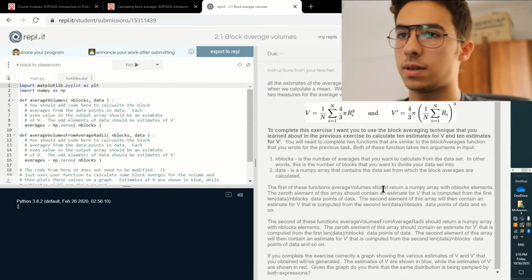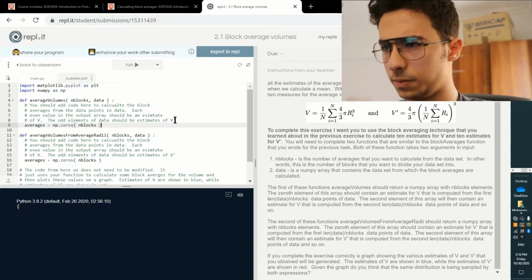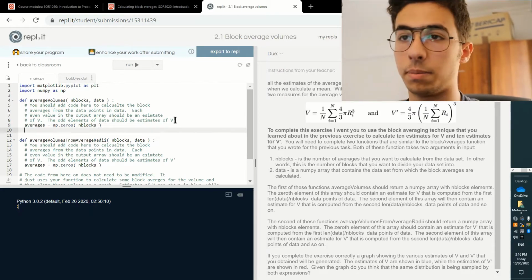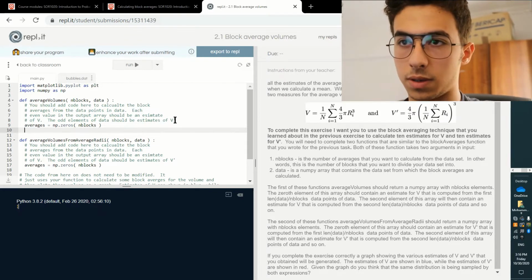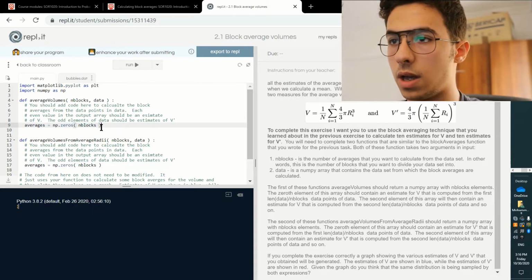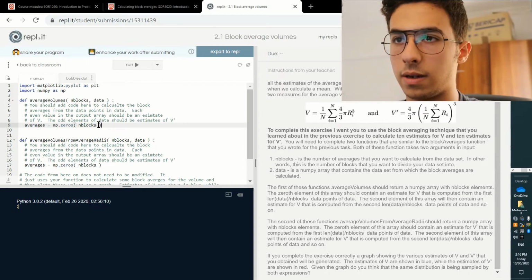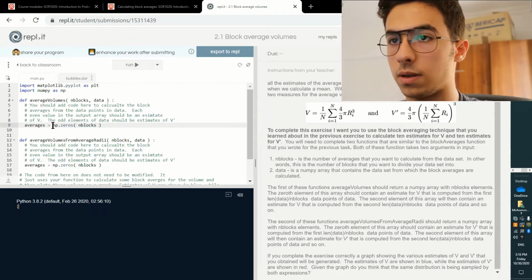So what that means is that we need to return a numpy array, which is this averages numpy array here, and it contains n blocks elements, because that's the way we set it up here using np.zeros.